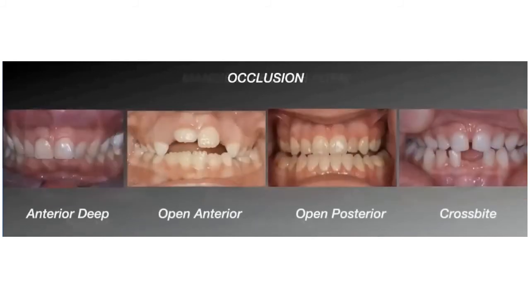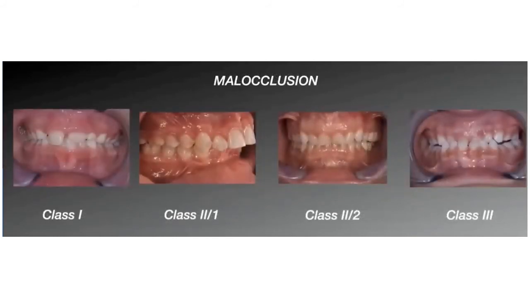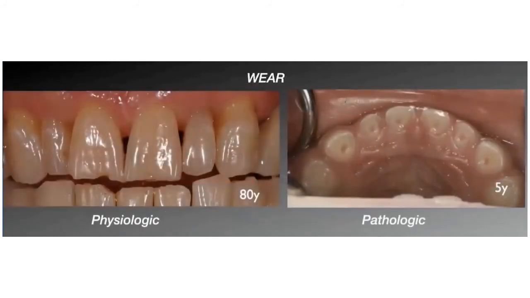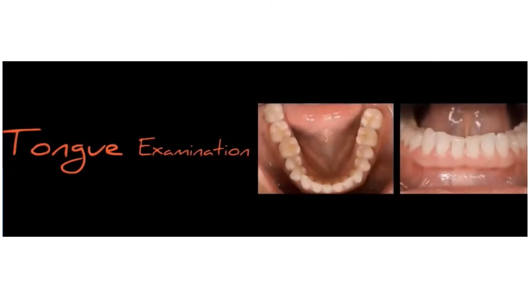It's simply a camouflage. Occlusions like deep bites, open bites, both anterior and posterior, could be related to it, and malocclusions, I think, are the fairly obvious one. Bruxism, we already said, is pathologic and should be marked as something that we would say could be an airway problem. Now we come to the tongue, and we have to evaluate the tongue for cancer.